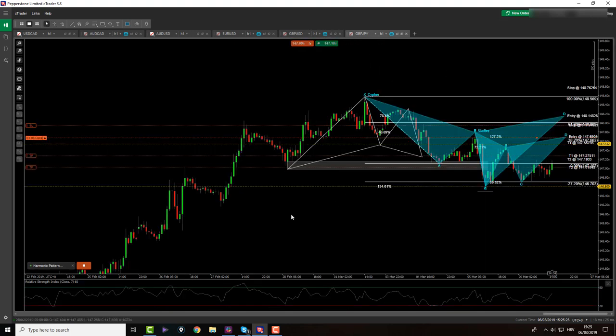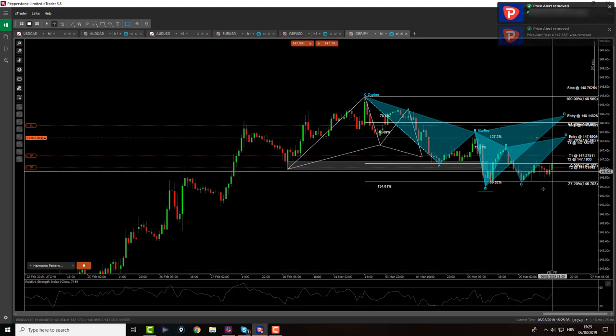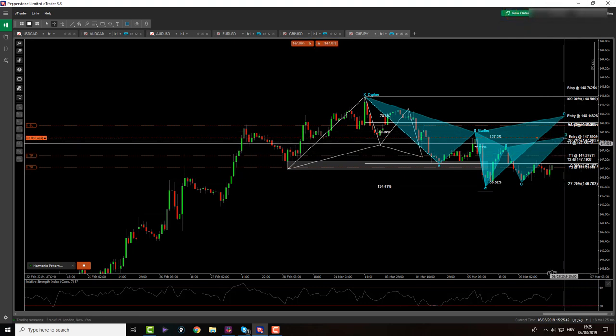And pound yen, a pair with a lot of patterns right now. I actually placed my alarms here and my pending orders, but if the trade does not happen in the next hour and a half, I'll close my pending orders here. I'm about to take, if it happens, a short Gartley. Okay, so basically that's it. The morning session was a little bit longer, but the afternoon session is much shorter.